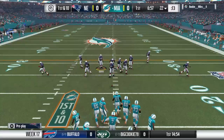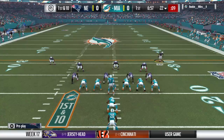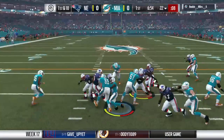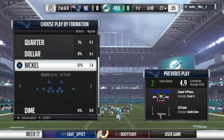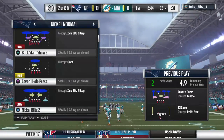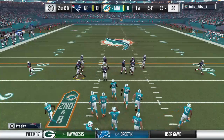And on the outside, they're playing press coverage. They come out here in the eye. The former Indiana Hoosier here, Tevin Coleman. Give him a couple on the carry there, 2nd and 8. And a lot of the weight of this offense falls on the shoulders of the running back. That's because the offense knows if they give him any openings, any opportunities, he can turn it into a big play at any time.